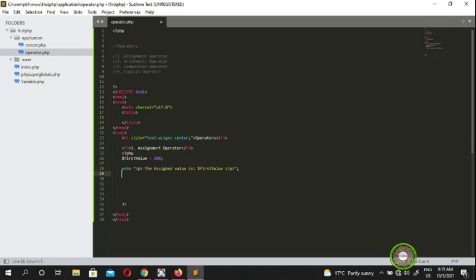So how are we gonna add another value to this assigned value? So the first one, then we're gonna put a first value, and we're gonna put a plus is equal to, say, put a 50.